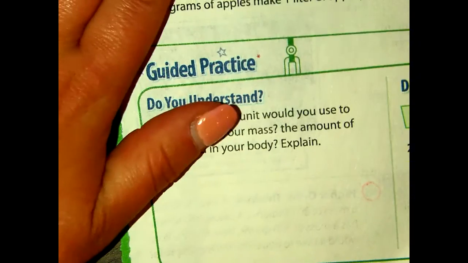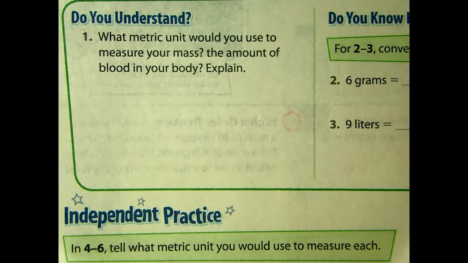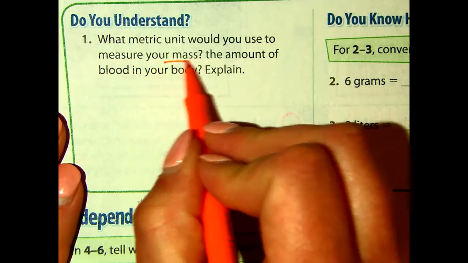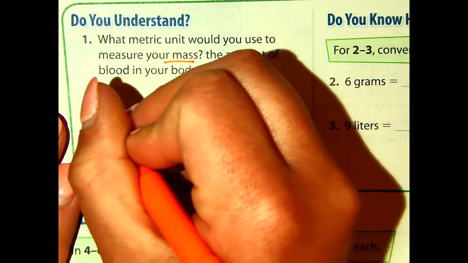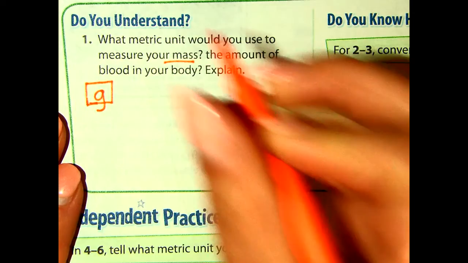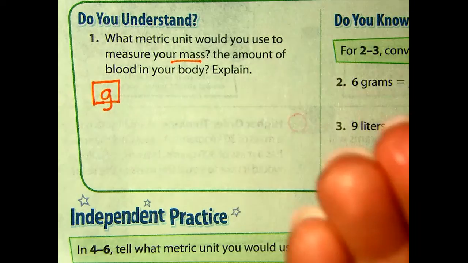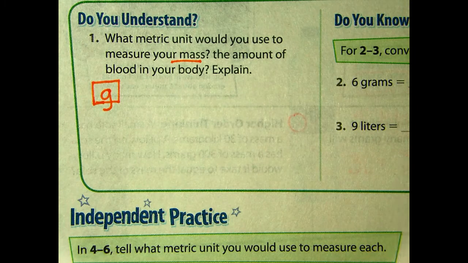Okay, let's turn the page. Now let's look at this question. What metric unit would you use to measure your mass? Well, mass means we're talking about grams. They said in the video, if you're holding something that's like a gram weight, it kind of feels like you're holding 1 regular paper clip.